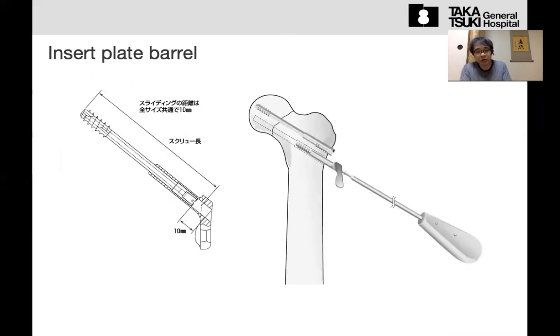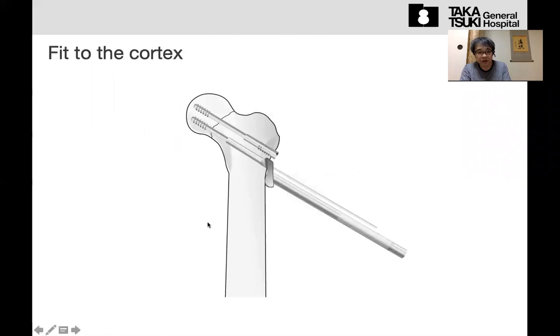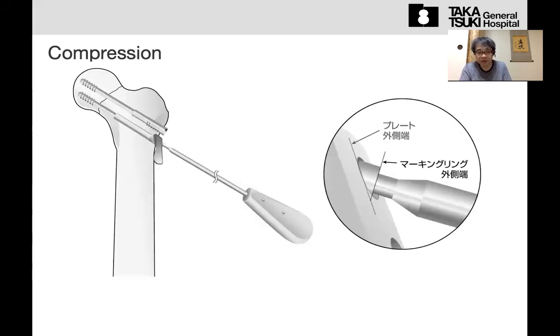Then remove this stabilizer and replace it with this plate barrel. Insert the plate barrel and fix the screw. Again, after the screw reaches its longest position inside the barrel, carefully turn the screw, and the femoral head comes closer. That can cause the fracture compression. So this is the static compression.